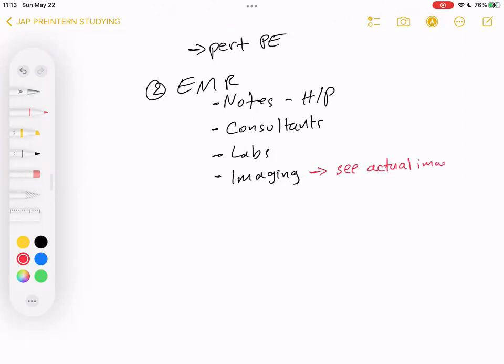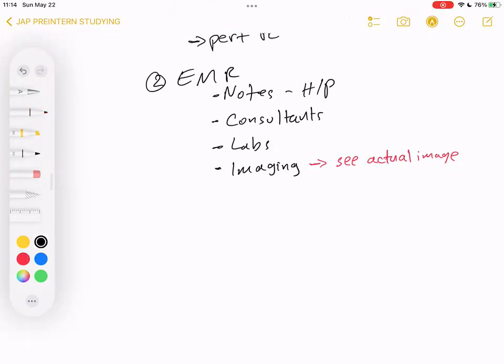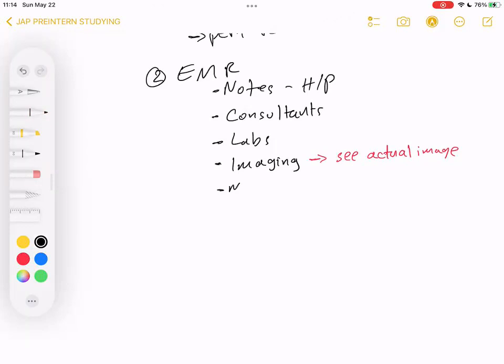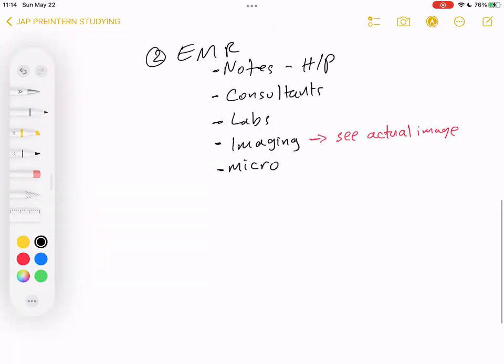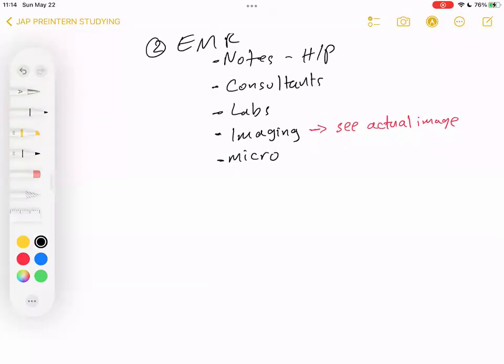Let's say there's an X-ray, you're going to read the interpretation of the radiologist, there's no cardiopulmonary disease, but it's good practice for you to click on it and see the actual image, just to have it in your mind, okay? It's tough when you start, but you'll learn to get to it. And then you want to review the micro, whatever they have in terms of blood cultures, urine cultures, sputum cultures, stuff like that. And then review the medications. The medications, what I mean here is the active inpatient medications.